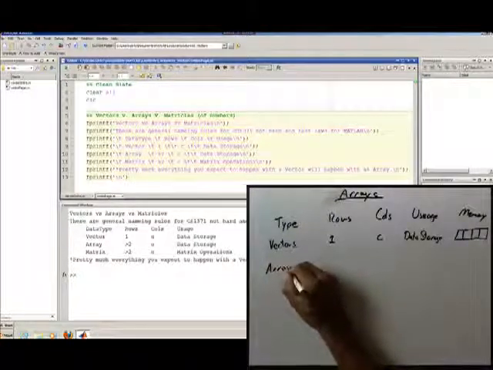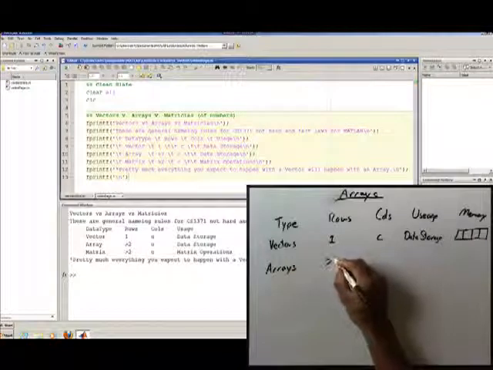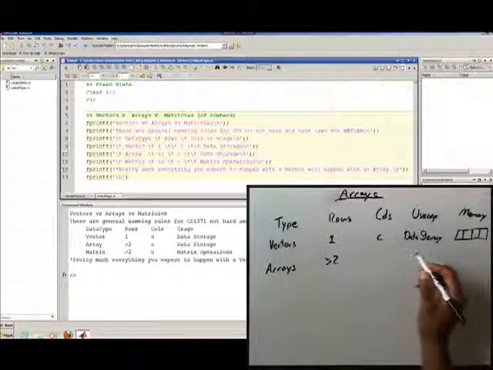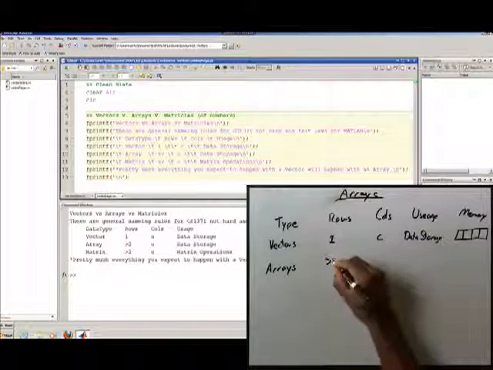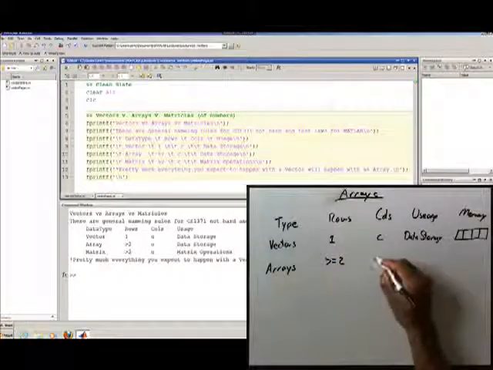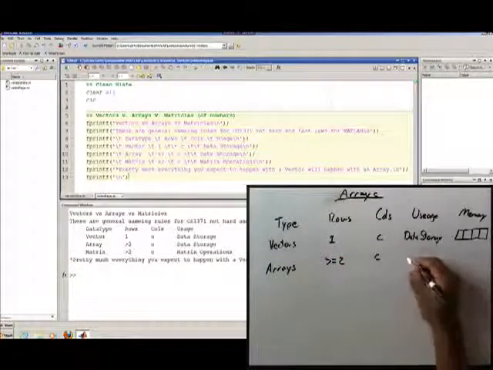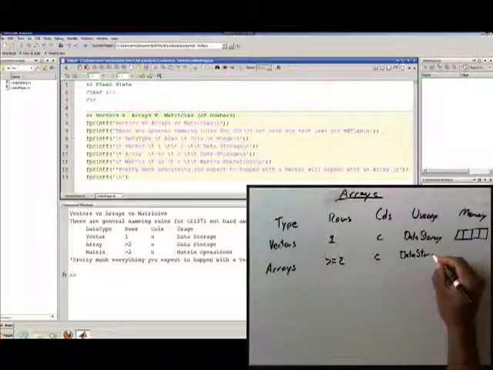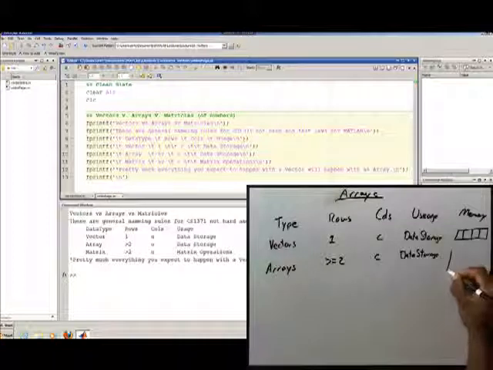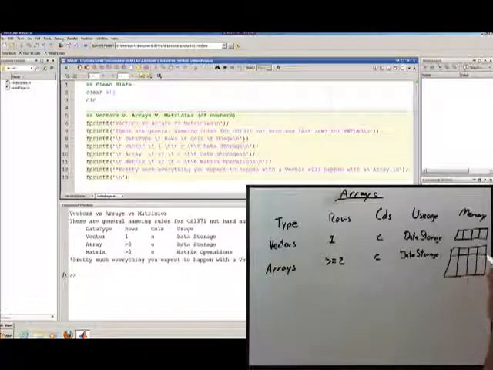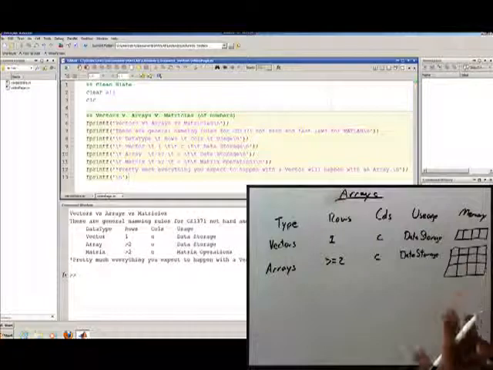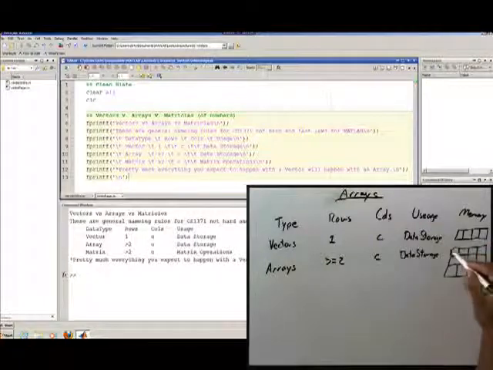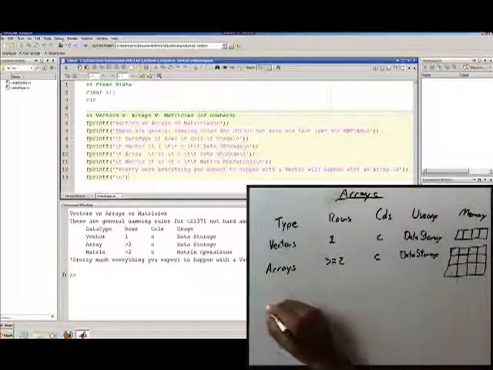Arrays are a lot like vectors, except they have two or more rows, some number of columns we call C, also used in general for data storage, but you can think about them as taking up multiple rows in memory. Now that might not actually be the physical case, but that's a good mental map of what's going on.